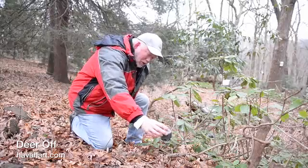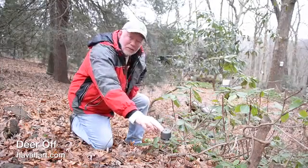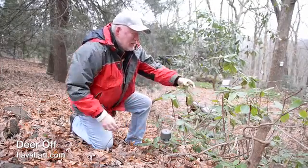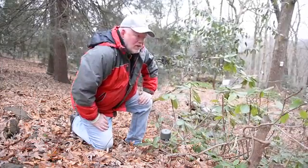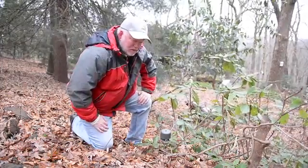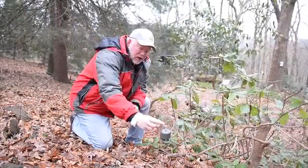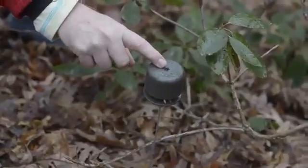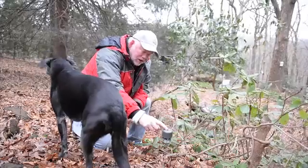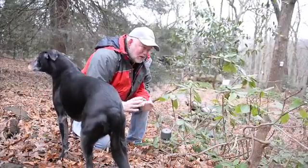Well, like I said, last fall we put these deer repellents in, and it's something I hadn't used before, and you can see the rhododendrons are still looking good. The deer haven't been after them yet, but we're going to keep watching. And I like this idea because you've got the deer repellent underneath and the weather can't get to it. I learned about it from Plumline Nursery, and they're using it out in the field, and I think it's working pretty well.